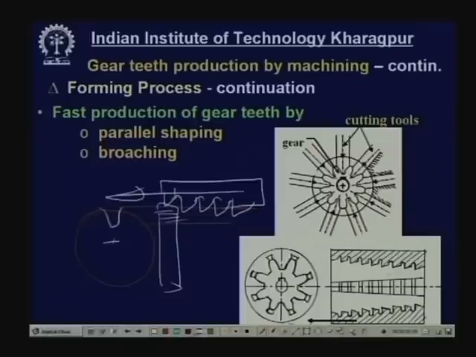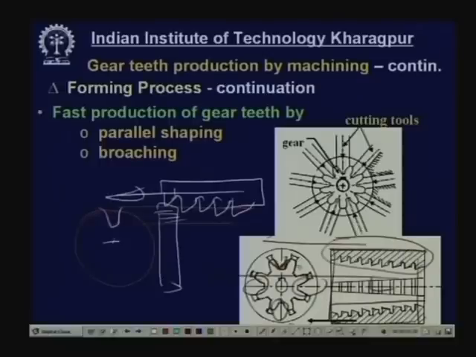Here you can see that these teeth are joined into a strip, and now if you move it in this direction, this tooth gap will be produced. If you take another piece, this tooth gap will be produced. If you take another here, this will be produced. That means if you take all these things in the form of, say, a tube and move in this direction, then all the teeth will be cut in one stroke. This is called broaching. It is the most productive, with very high accuracy and very good finish, but the problem is the machine is costly, the broaches are costly, and maintenance, repair, design, everything is very complex. This is economically viable only for very, very large production of particular gears.